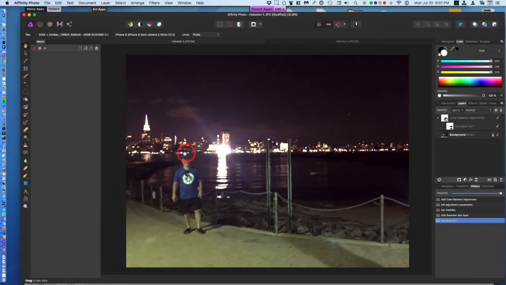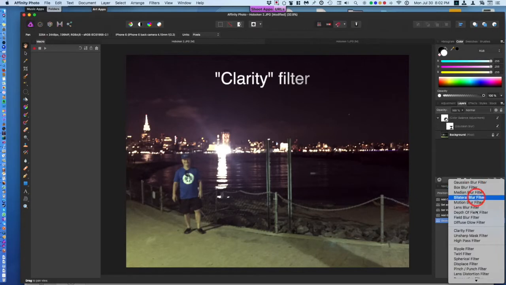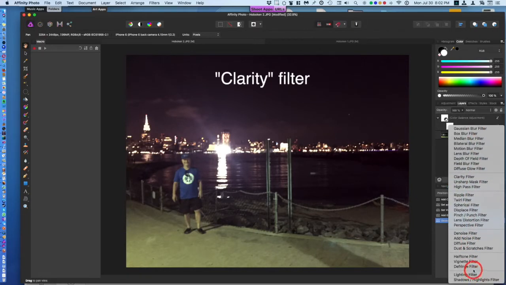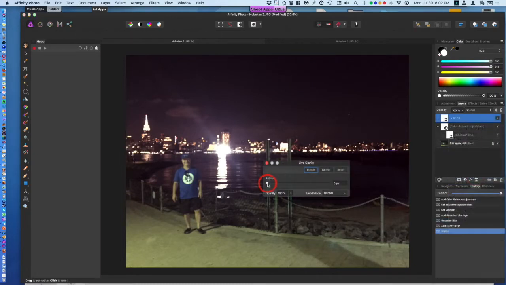I think my first choice to sharpen this picture would be in filters. It looks like an hourglass here, live filters, and scroll down to the clarity filter. You move the slider to the right. I'm not really liking it at 100%, so I'm going to roll back a little. The picture itself is out of focus, so there's only so much you can do, but I think that's a good compromise at 44.3 pixels.